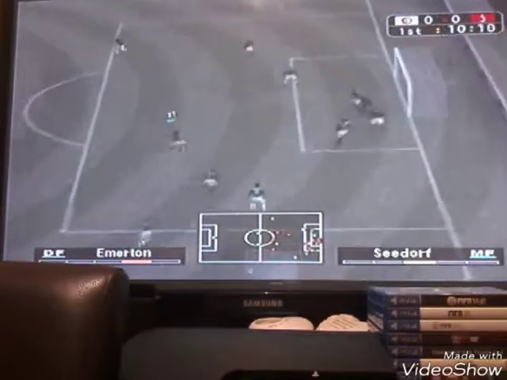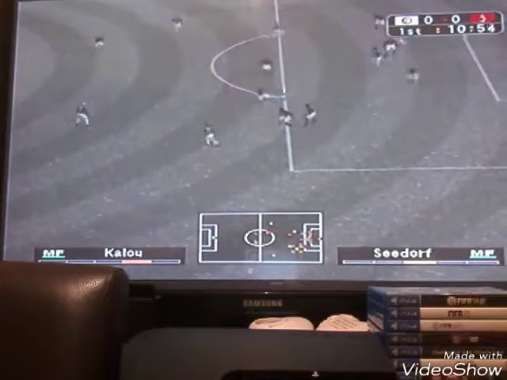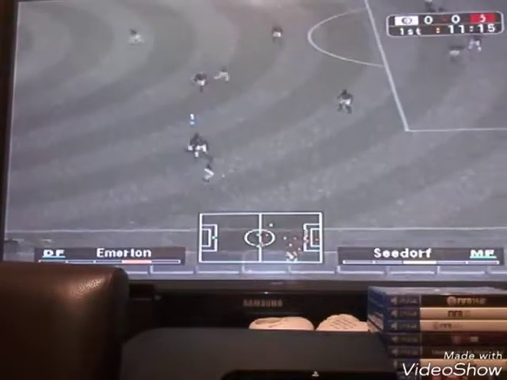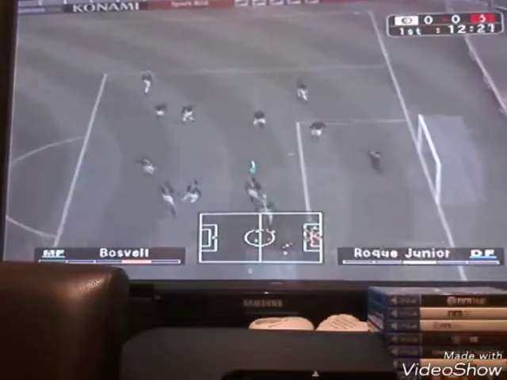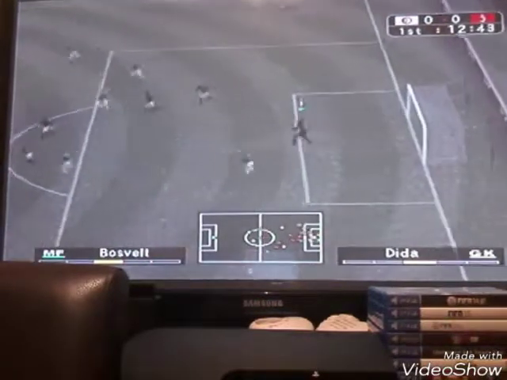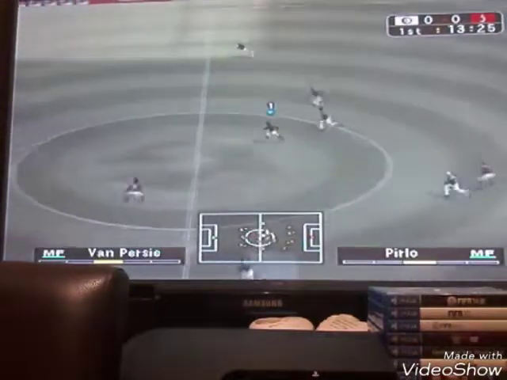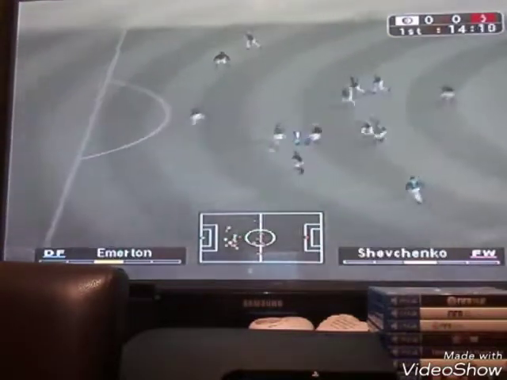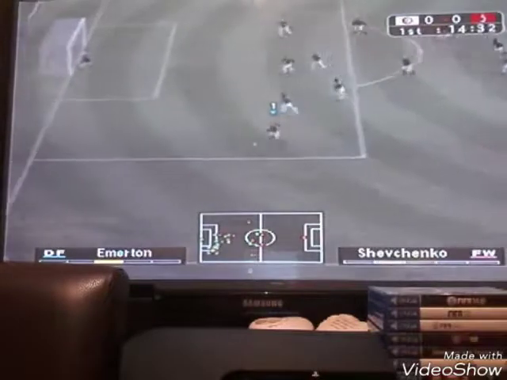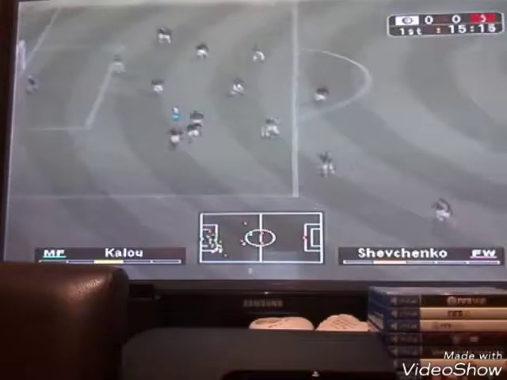Right. Okay, we cleared it away, thankfully. They have it straight back. They've got it back again. This could be dangerous. A chance for the first goal. Wait, why did I head that away? Yes. Thank you, Nita. Run, Pirlo, go on. Drive into this place. Here we go, Shevchenko. Pirlo has a strike.